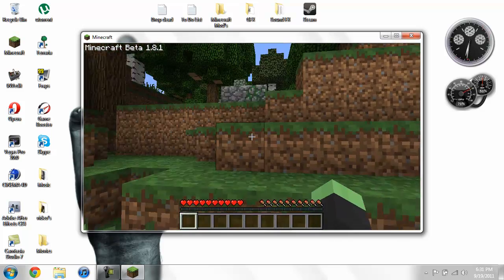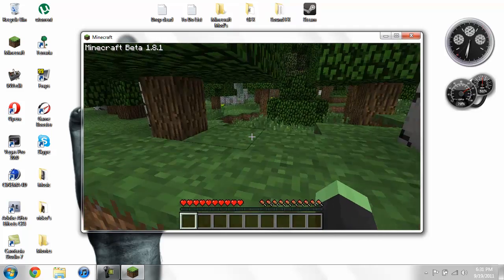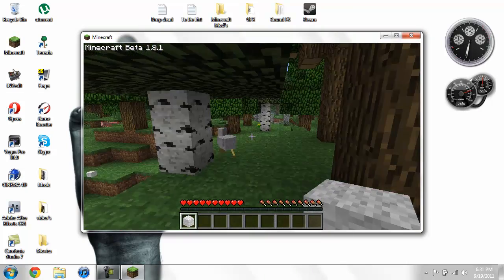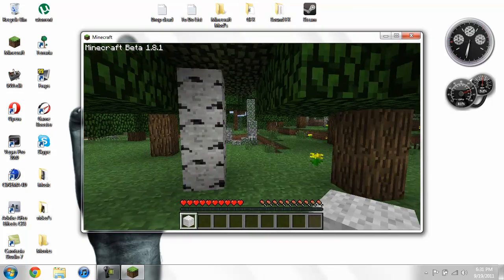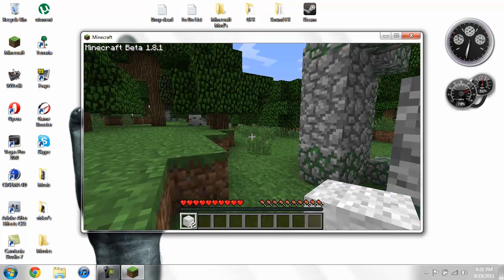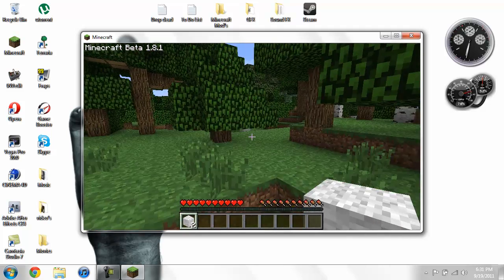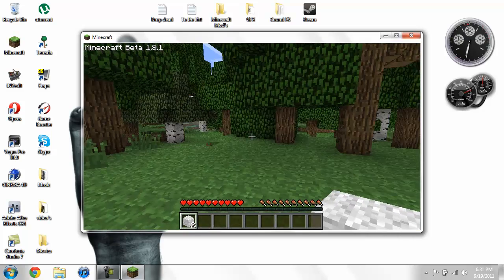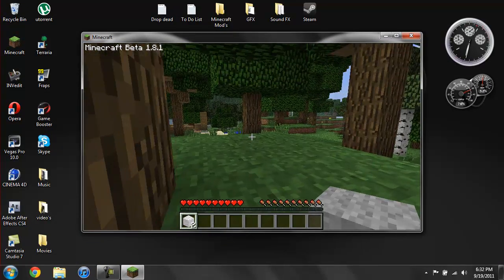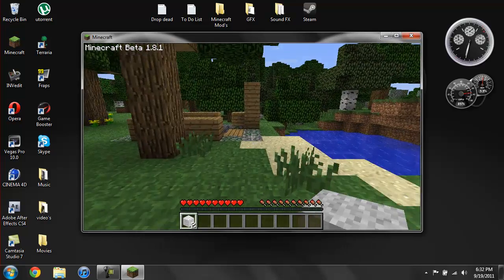Let me see if I can find another type of ruin for you guys. There's some over there. Apparently somebody is murdering sheep because I just picked up wool. And there's more wool. So here's another one. This one's just taller. All right, here's one made out of wood. Wood and stone, actually.